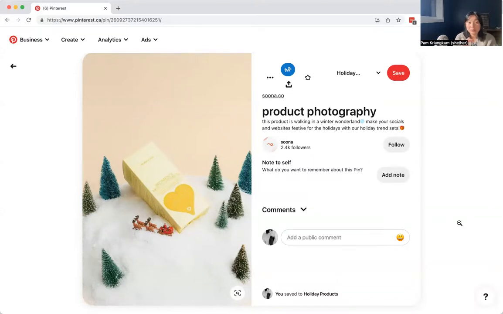But what they've done here is it's on a seamless paper background, and they've created this pile of fake snow, and stuff like this is really nice because you're able to just place the product in and it doesn't sink or anything like that. And they've added some bottle brush trees, and the kicker for me here that really pulls in the holiday feel is the little Santa Claus and his sleigh and his reindeer going through beside the product, which I think is a fantastic way of doing this. So you could create something like this with the fake snow.